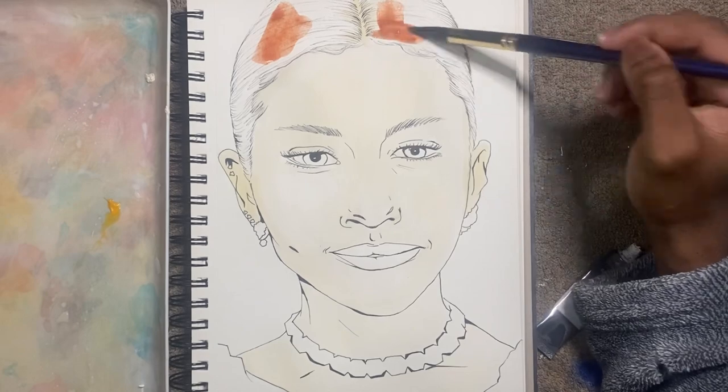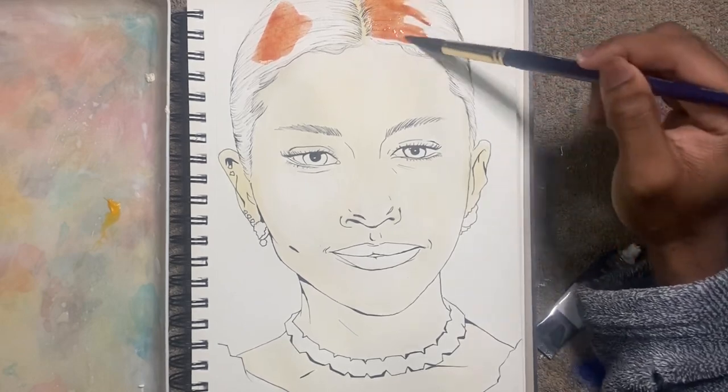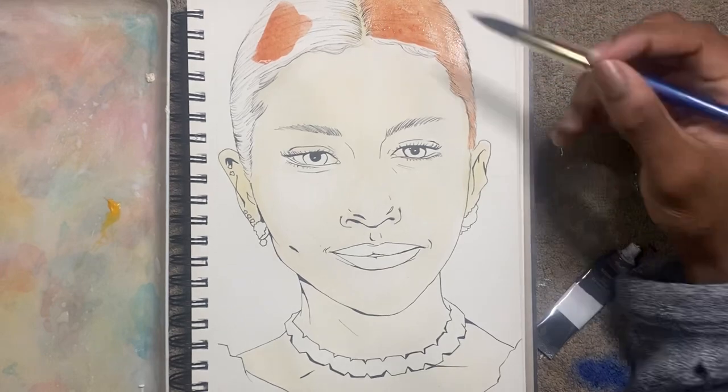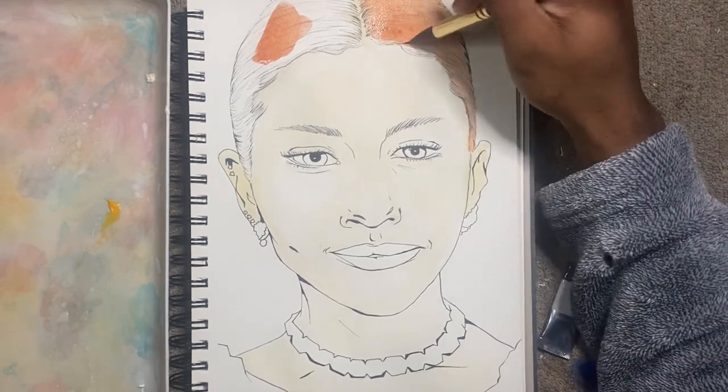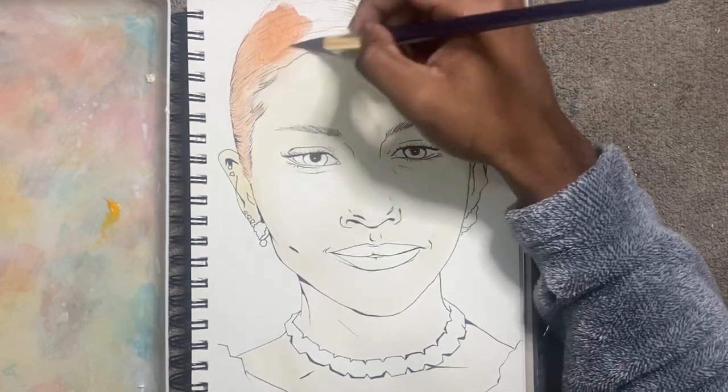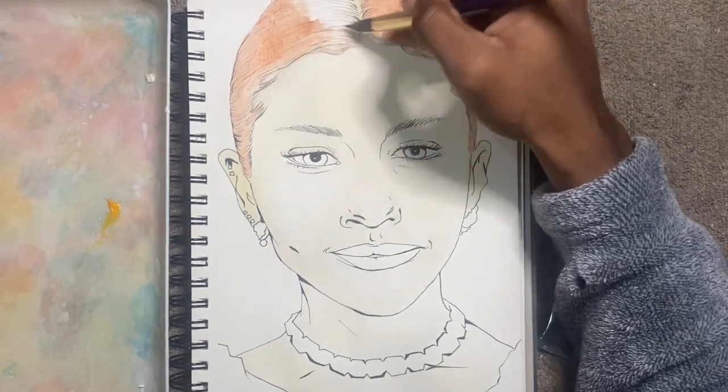Now I'm adding the first layer of hair color. I'm using burnt sienna. And yes, I know her hair is much darker than that, but I'm adding layers on layers. So it's going to be about 3 to 4 to 5 layers of paint.